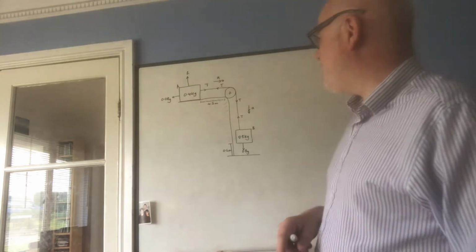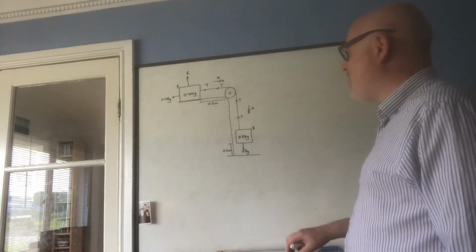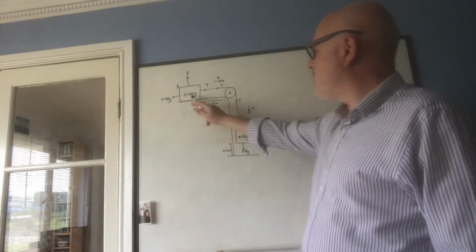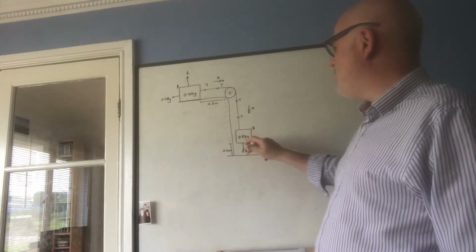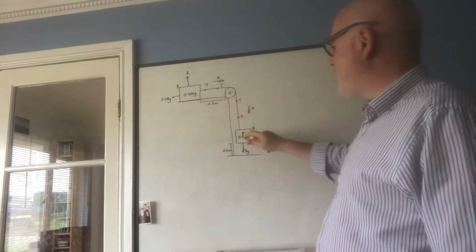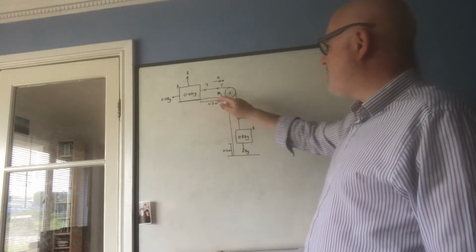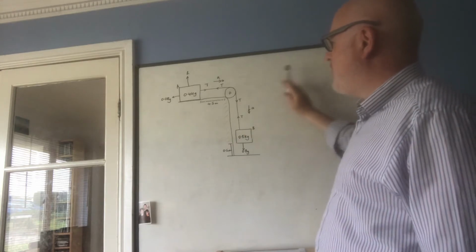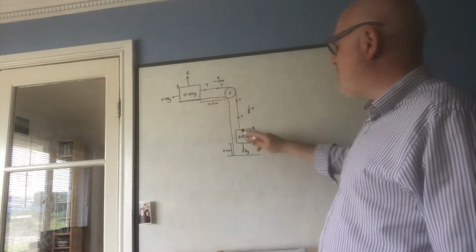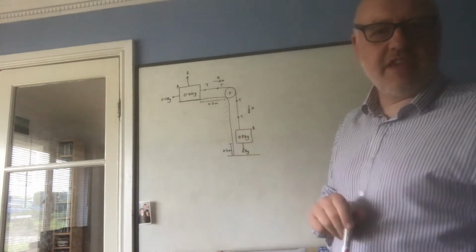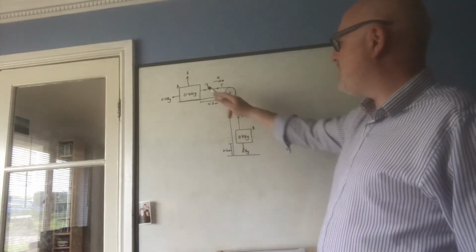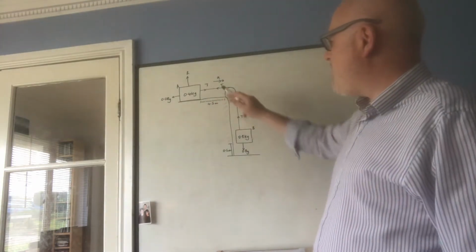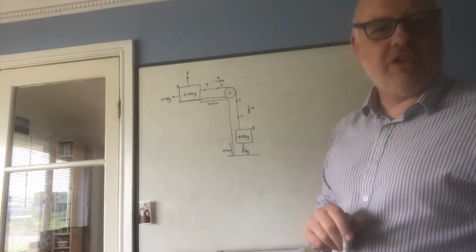The first question says that you've got 2 particles, particle A and particle B. Particle A is 0.4 kilograms, particle B is 0.8 kilograms. They are connected by a light and extensible string. Particle A is 4.5 meters away from a pulley. The string passes over the pulley and is taut. There are a number of things that tells us. Light and extensible means it's got no mass. It also means the tension is the same throughout the system. The fact that it's taut means that the acceleration is also the same throughout the system.